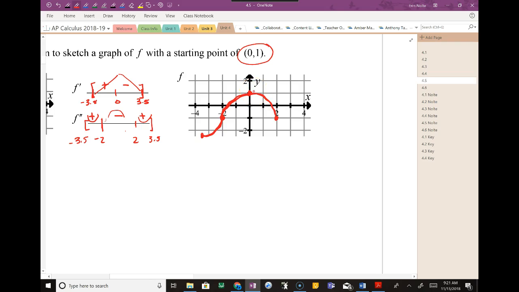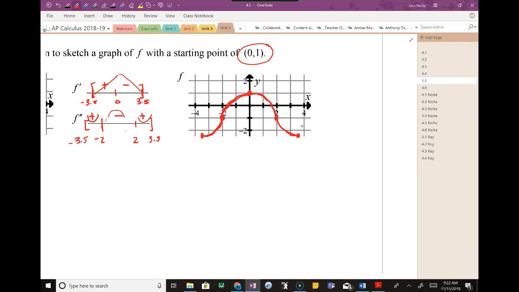And then my last little piece here again has a negative slope, but now a positive concavity. So we have a happy face. Which one is my negative slope? This one, right? So it's going to curve out, and again we're going to stop when we get to 3.5. I don't really know what y value, so that might be vertically compressed, or it could be vertically stretched by a lot, but it should generally still have that shape.